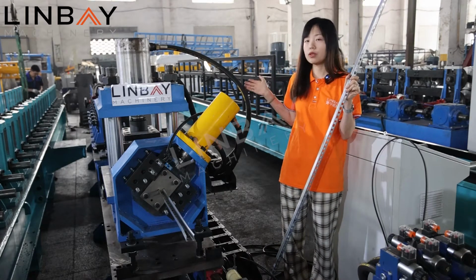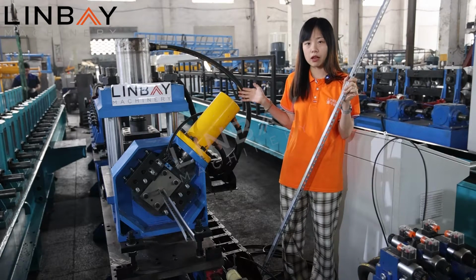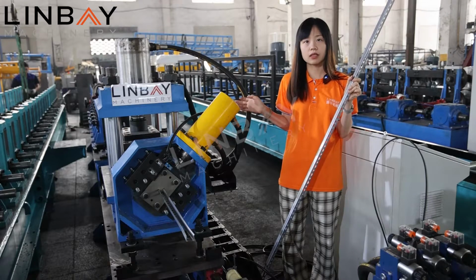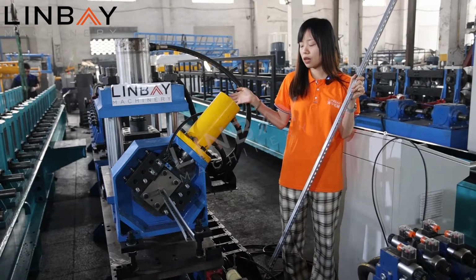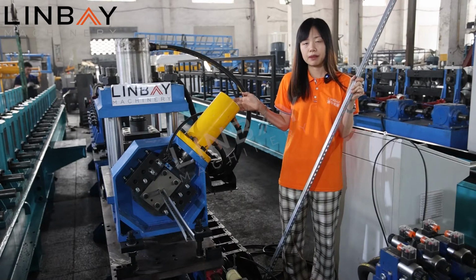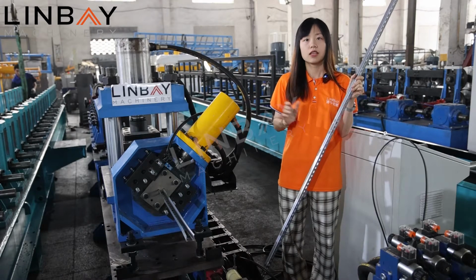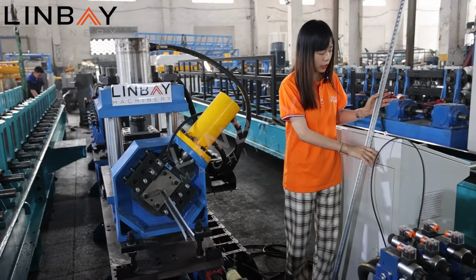We can choose to use the punch press too. And here we use the flying hydraulic punch, which is much more cost effective for our customers. It can increase the whole process speed while keeping the cost low. And the punch press can also be very fast too, but still it will be according to your budget. So this is our entire production line for the whole process.